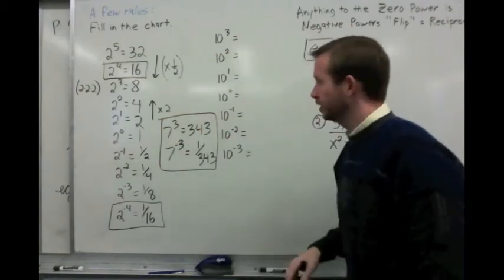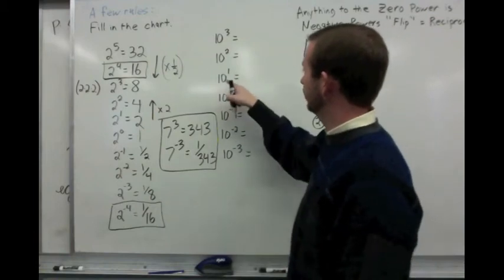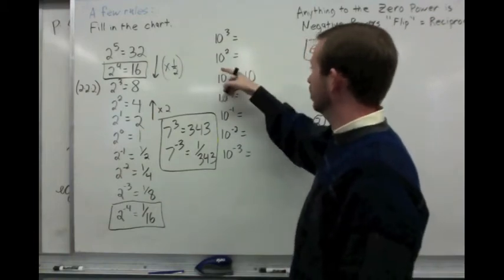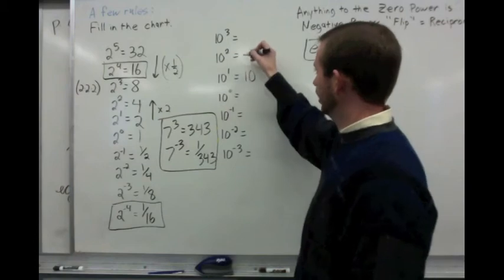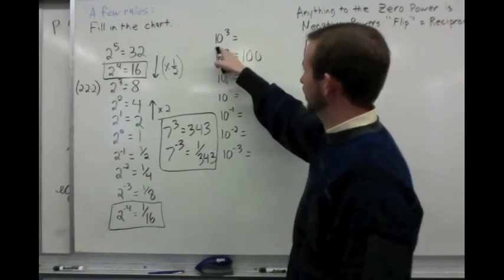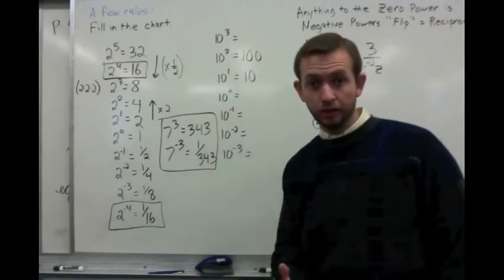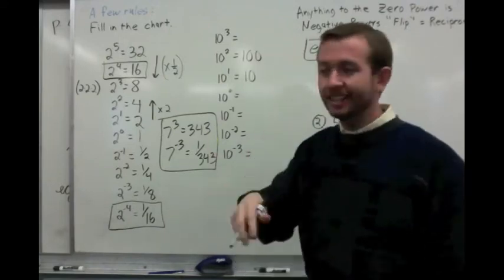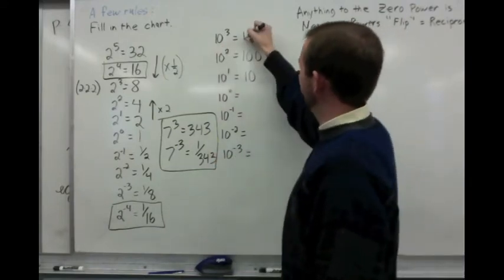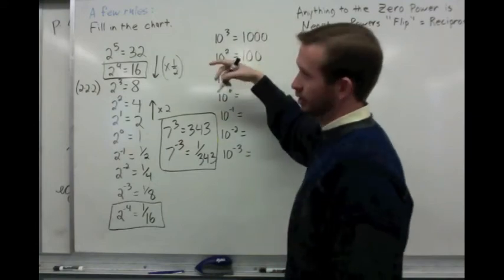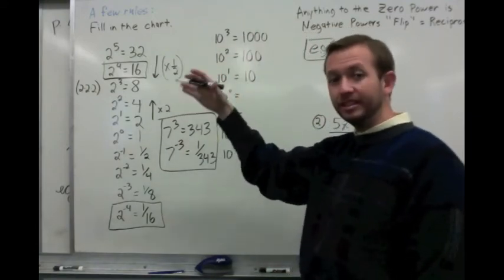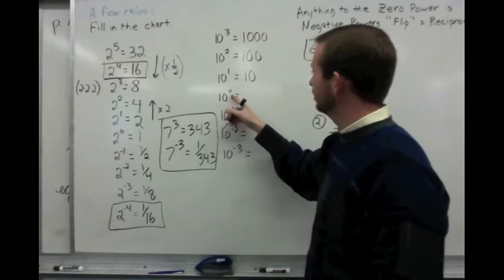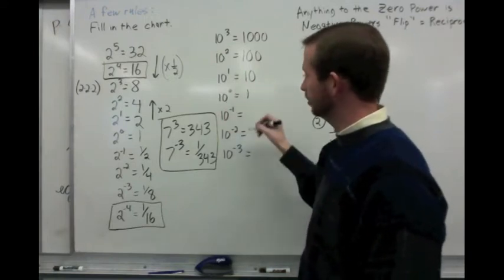We're going to run through one more set of examples. What is 10 to the 1st? It's 10. What's 10 squared? 100. For those who don't know, the rule on tens, and this is for scientific notation, you should know this, and your science teachers wish that we would teach you this, so please pay attention because you're being taught. 10 cubed then is a 1 followed by 3 zeros. Now 10 to the 7th would be a 1 followed by 7 zeros. 10 to the 0 is a 1 followed by 0 zeros.